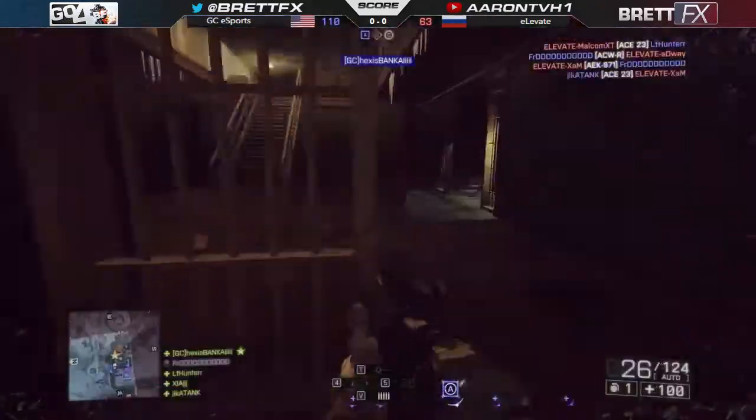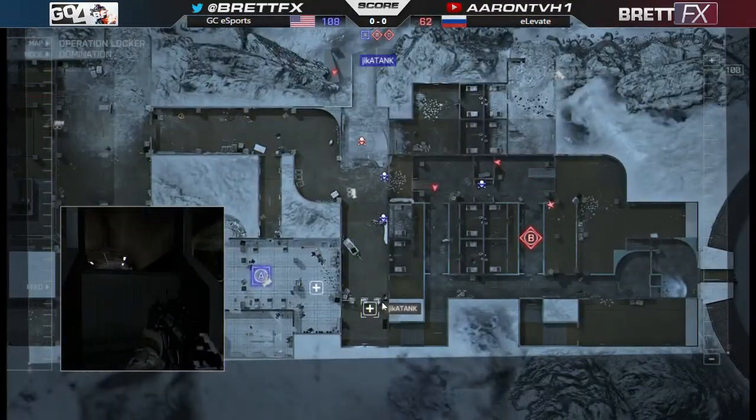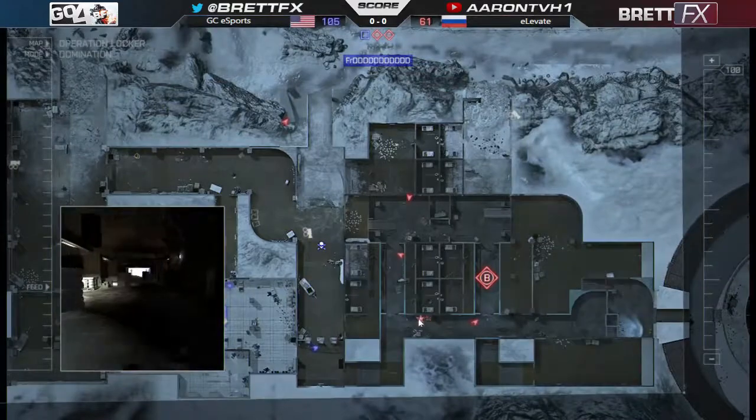We do see, it looks like Hexus making that push onto B. Can't get the hipfire spray, unfortunately. And nobody rotating over here from Jika or Zia. Do have some back A spawns here from FRD.